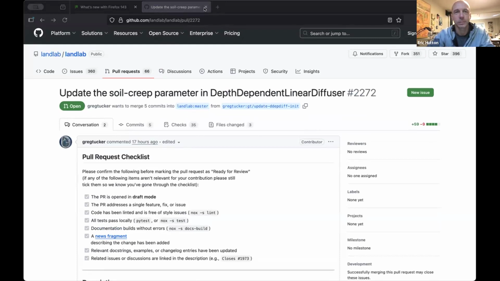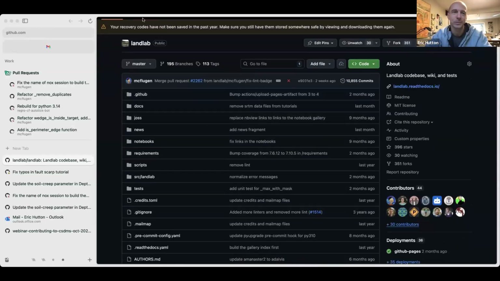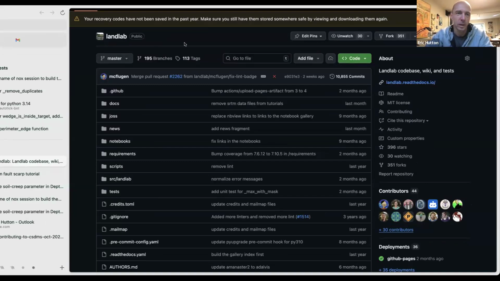At least I'm gonna try to. There we go. Okay, now you can see it, but it's all black. So this should be the same page as we were on before.